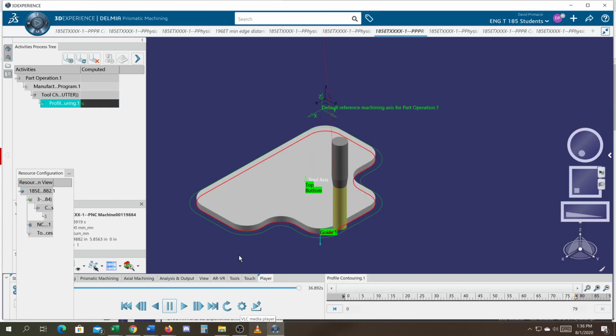Okay, in this demo we're going to create a periphery cut, known as a profile cut as well. Basically it's the outside shape of whatever it is you're making. So I'm not going to do feeds and speeds. I'm just going to show you how to create the toolpath itself. Those kinds of things can be adjusted later. And just for the beginning of class, I want to show you how to create the paths.